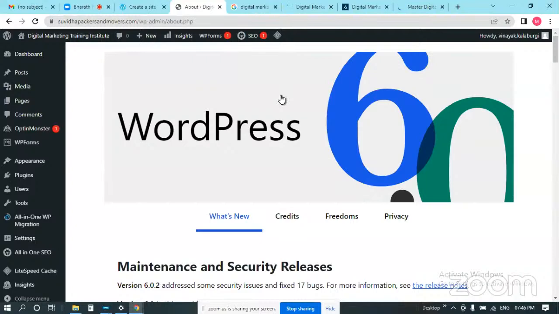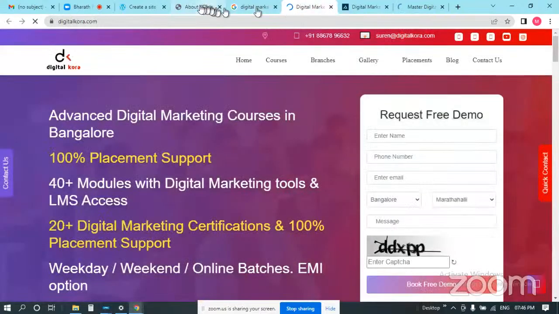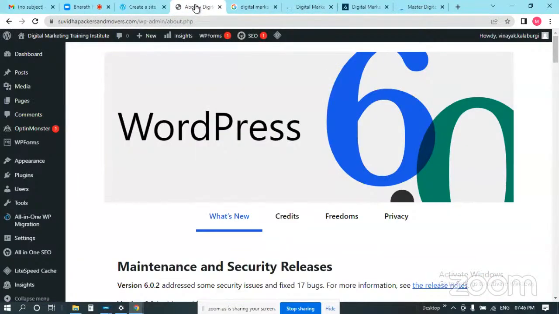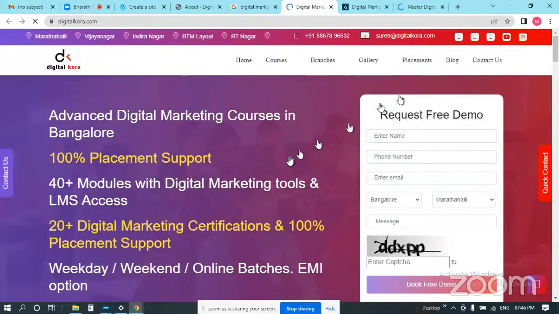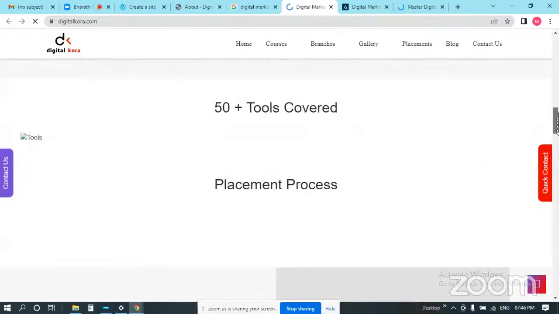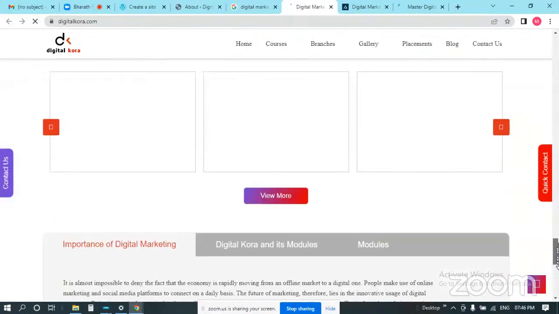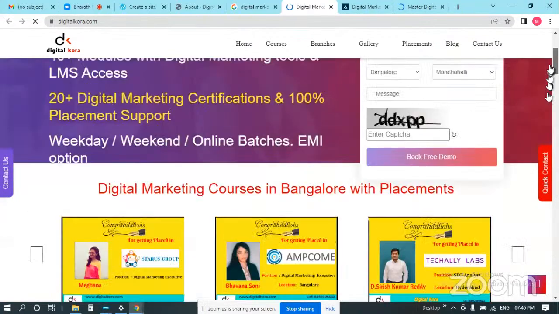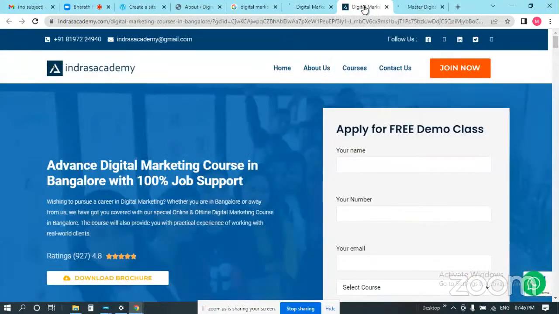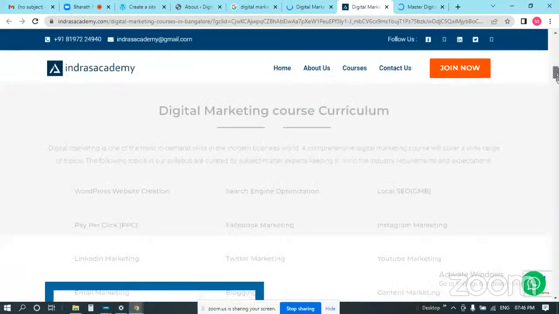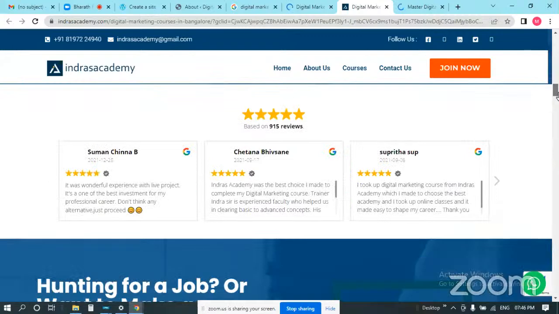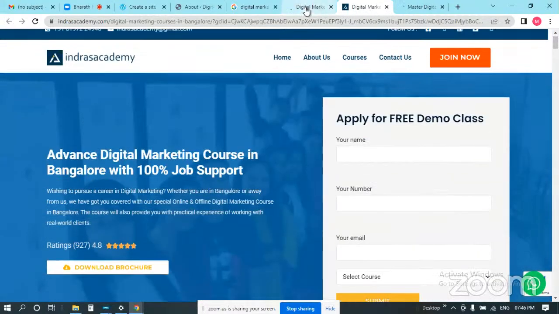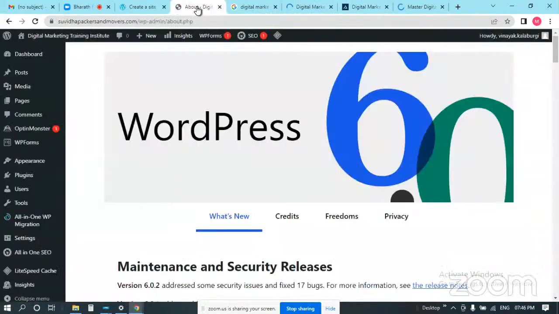Now, first things first, once the research is done, what I'll do is install a theme. As you can see, this is the theme: the background, the design, the colors. All these are nothing but themes of a website. Here again, as you can see, all these are nothing but themes of a website. So first things first, I will install a theme.